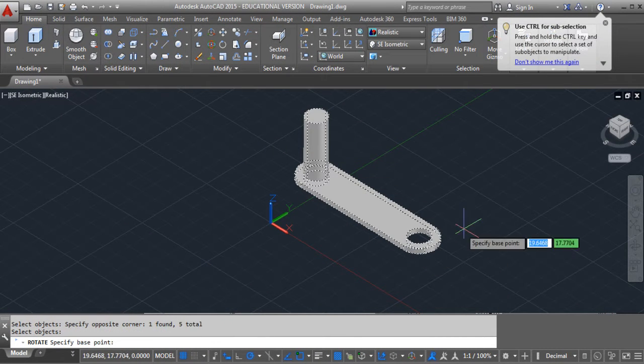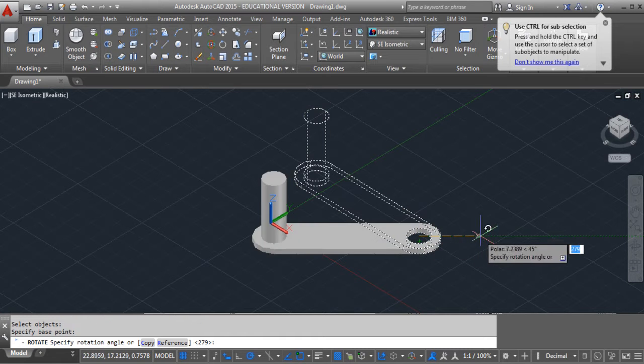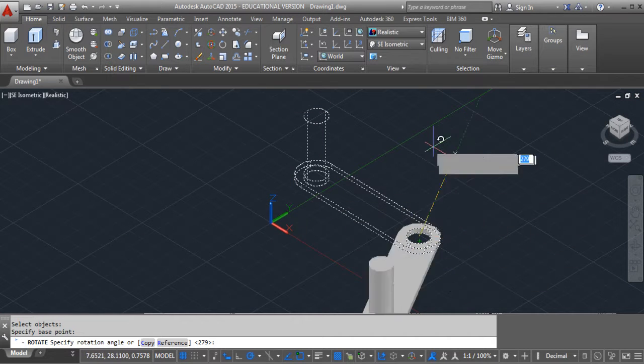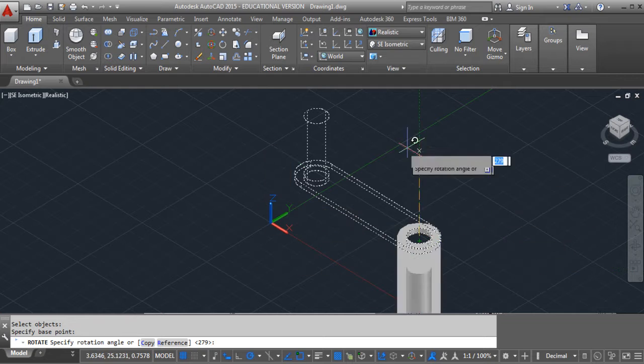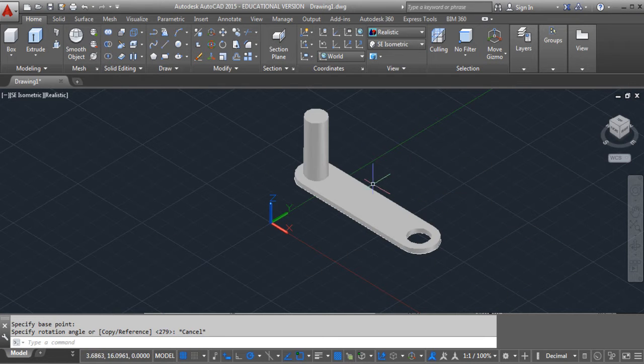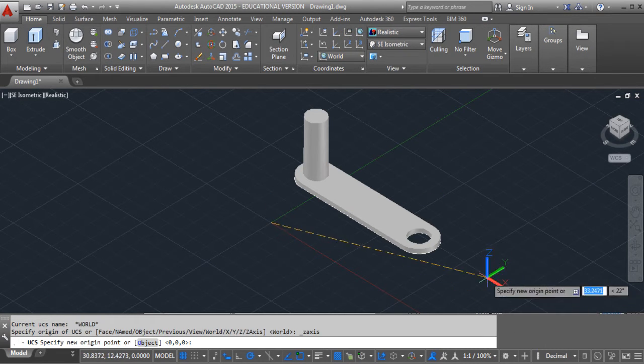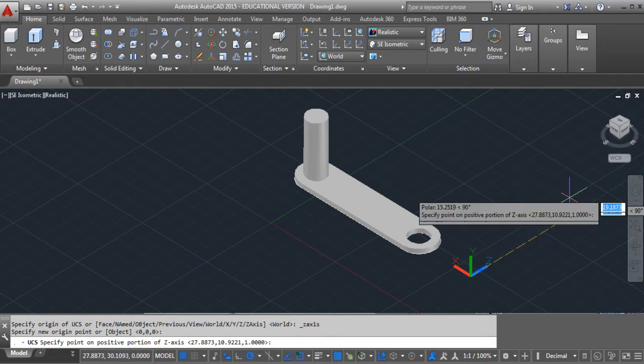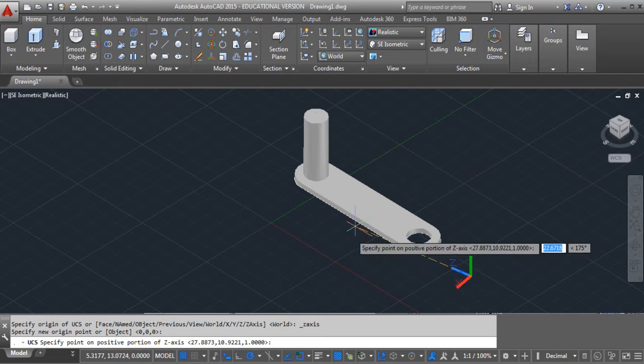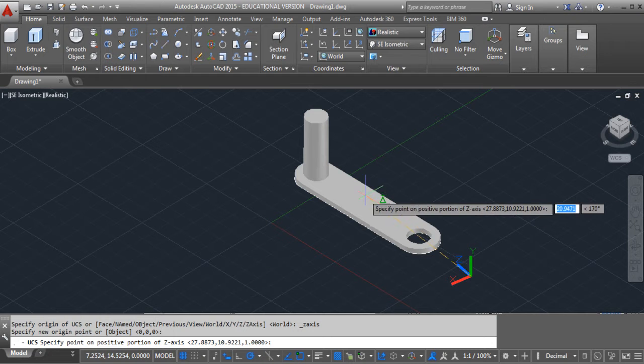Select everything, and let's go ahead and rotate this. Oh, look at that. Just like a handle. That's all it is. Okay? So that's not going to work. We make sure our world is here, our southeast isometric. Now let's choose the Z. We can put it over here out in nowhere land. And now we can start rotating that Z around. Now, what do we want so that it'll stand up? Looks like this one would work right here.